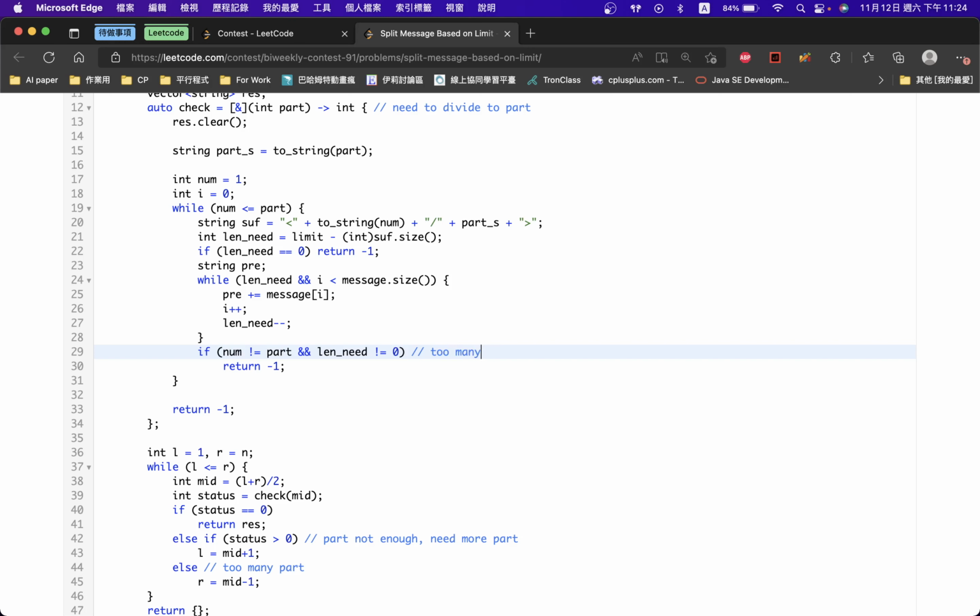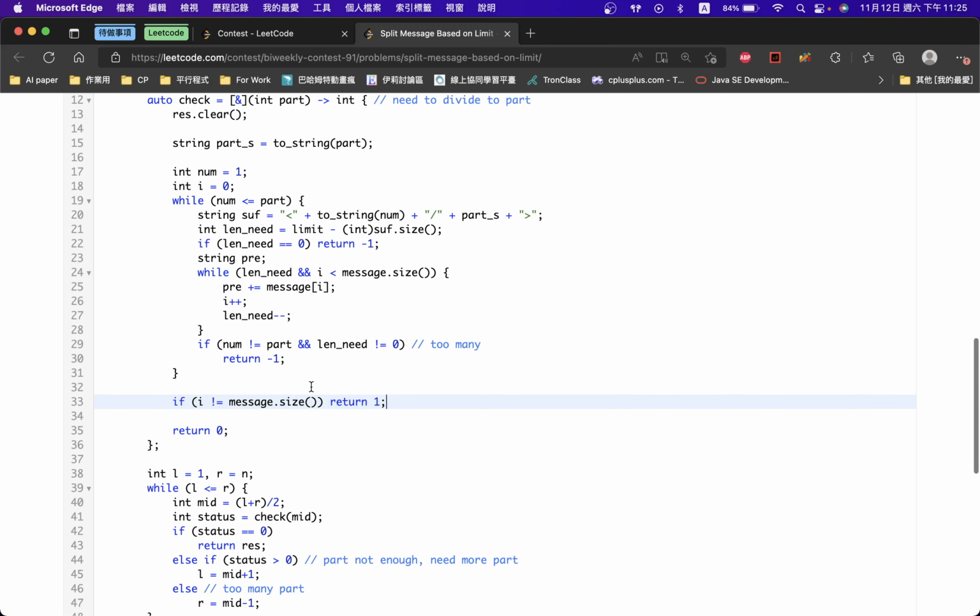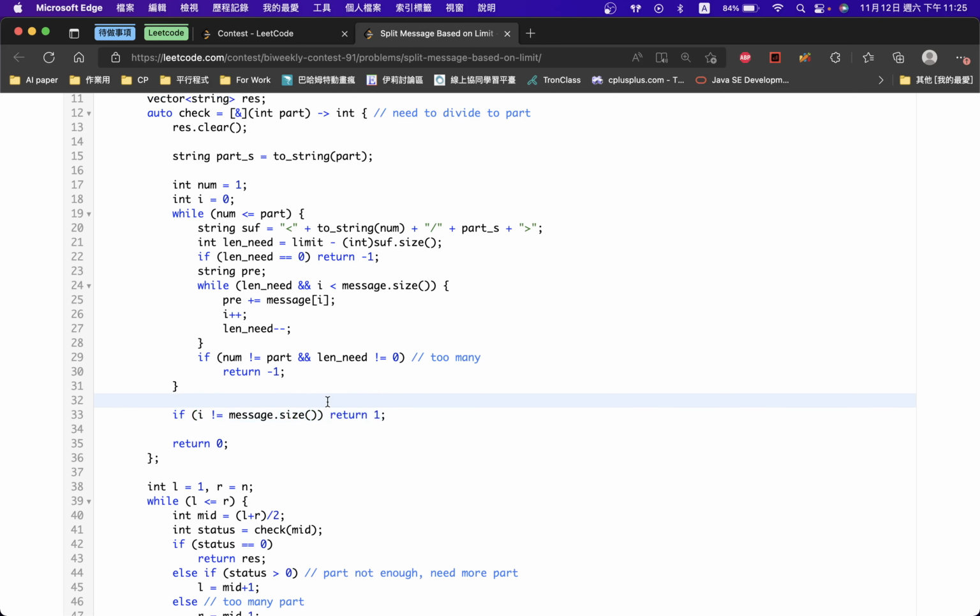Still be too many, because we don't have enough characters to do that, right? So yeah. It's true. So if i is not equal to message size, that means too small because too many parts. Too many parts.